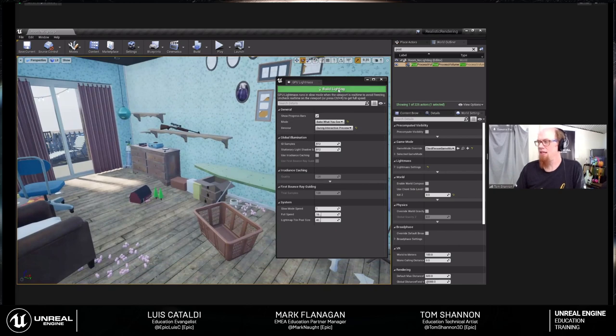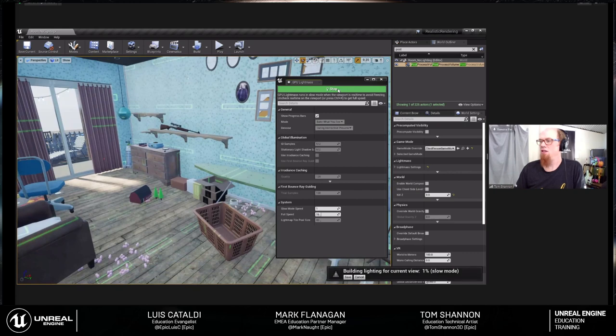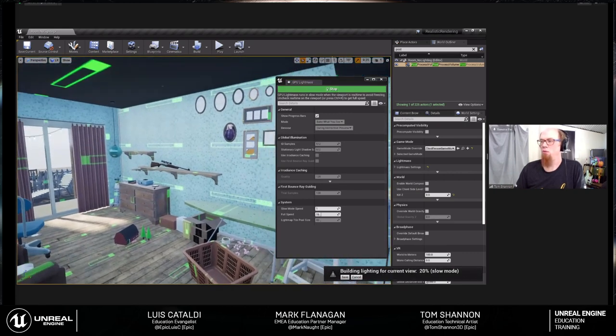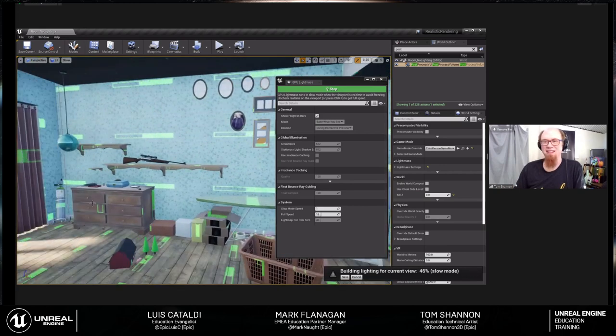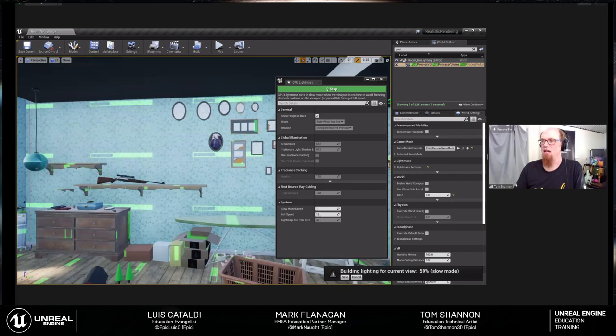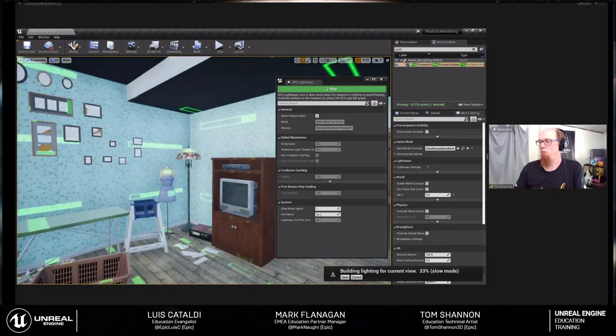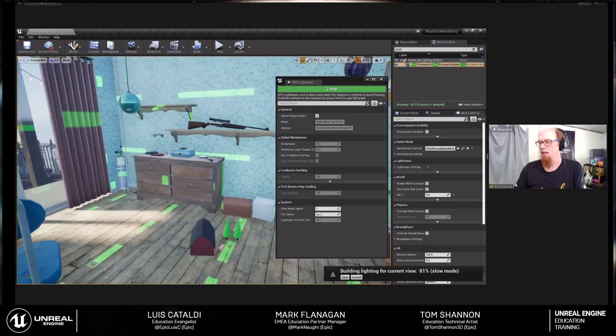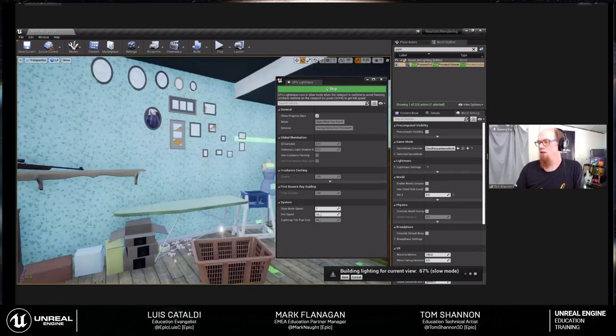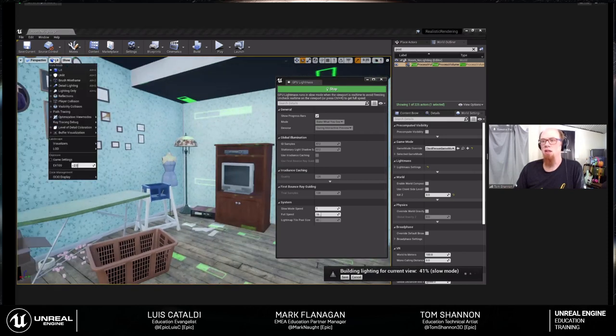When I hit this button, it's going to start using the GPU to bake. Check this out, it does it live in the viewport. Those are our progress bars. You can see these are the virtual textures, and they're baking. For whatever reason, I'm not getting any lighting here. I have to do an investigation. You can see that it's trucking along. Oh, wait, here we go.